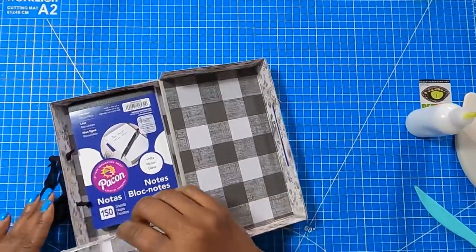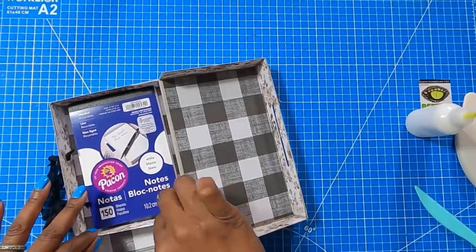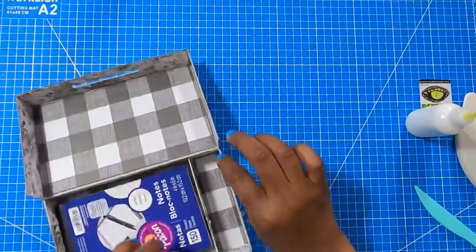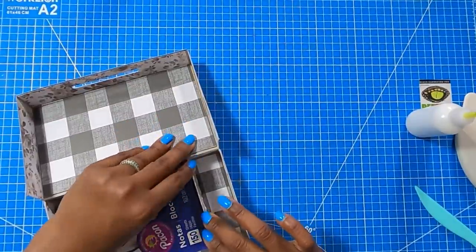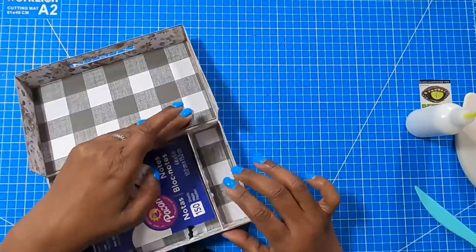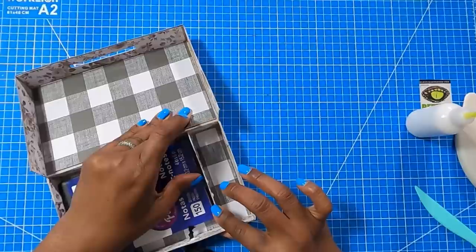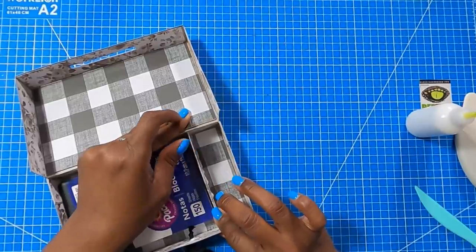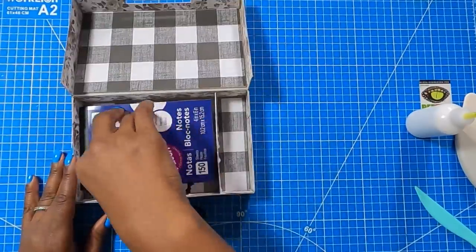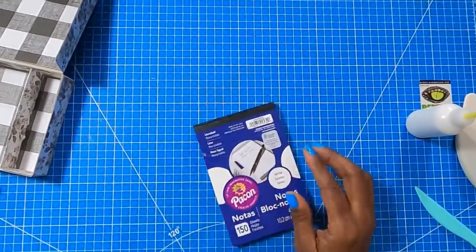And then I'll take this and I'm going to put it in, but I want to make sure that I'm not putting it in so that it hits that notebook. I want a little bit of space between the notebook and the chipboard piece. So I am just going to press down and hold this in place for just a few seconds. And so now while that's drying, I'll go ahead and lift out the notebook, move that over to the side.